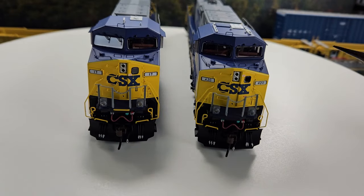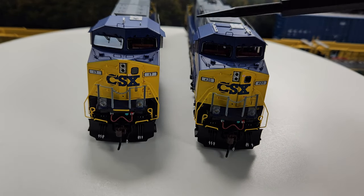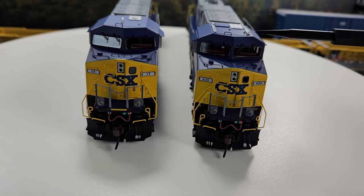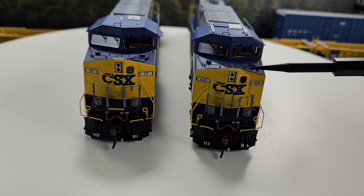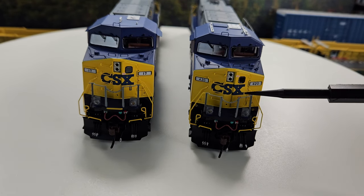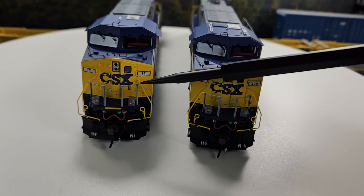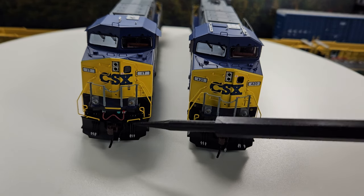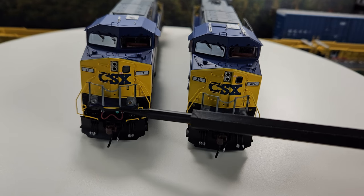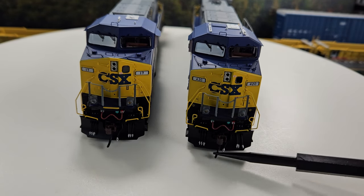Taking a look at the header on this locomotive, known as the short hood, you can see that everything appears to be the same as far as the grab irons, the windshield wipers, and sand filler hatches. But when we get to the doors, it's slightly different. This has a red decal, and this one has an arrow pointing down decal. This center steel anti-climber here has a yellow stripe. This one doesn't, and it appears to be the same on the rest of the locomotive.